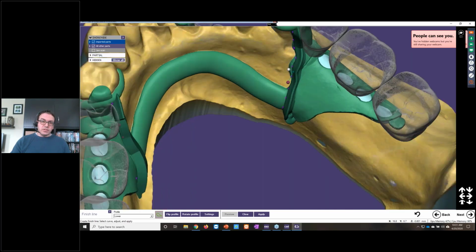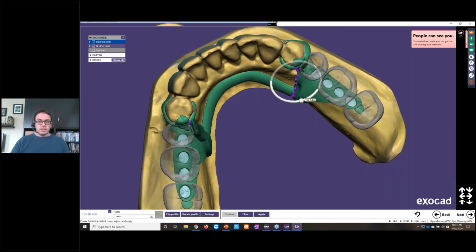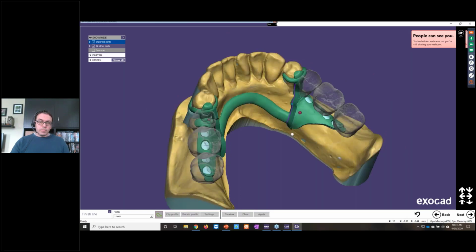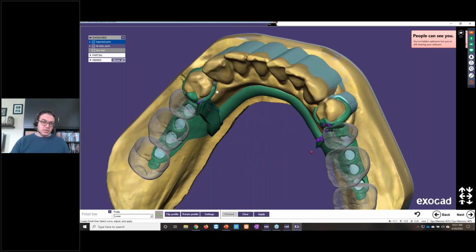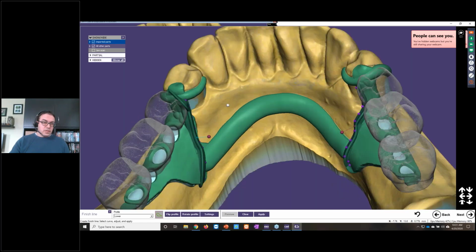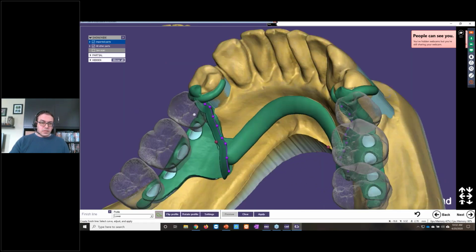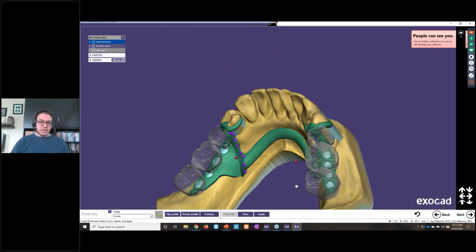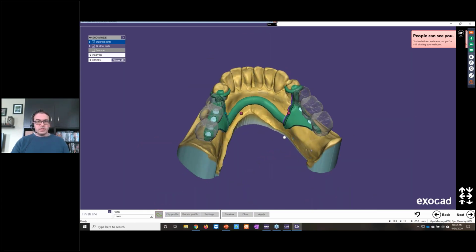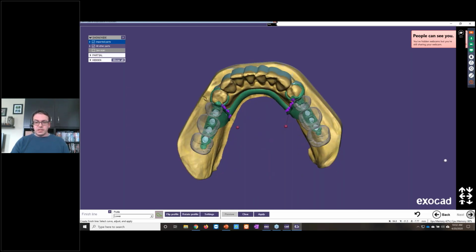And same thing here. We can left click and drag those control points if we want to change the position of the finish line. We'll go over and adjust the one on the other side. So adjusting the position slightly. Okay. As the finish line is in position, let's jump to the next step here.